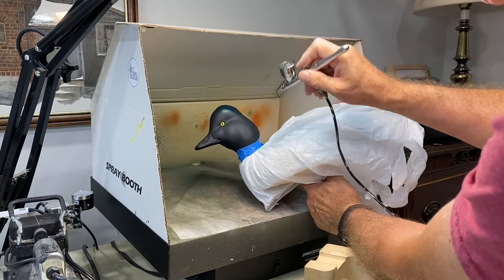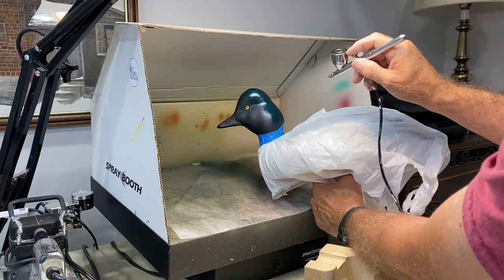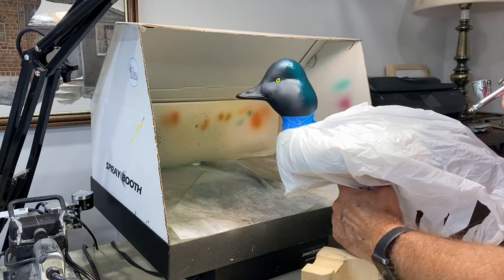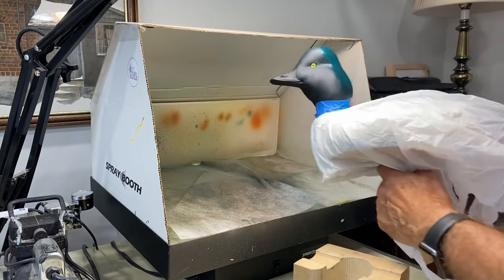And this is not going to give us a ton of color. It's more of a foundation for what comes next. So I'll hit that on both sides. I'll probably give that a couple of coats and dry it in between, and build up the color intensity.